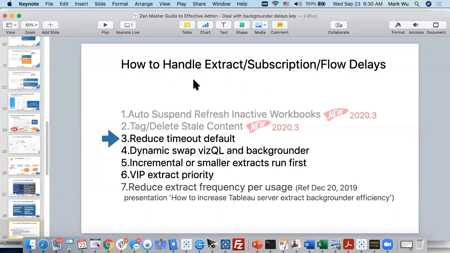Mohammed asks, will having the owner access the dashboard in the archiving project improve the stale status? Yes, makes sense. Owners will automatically be able to access their contents in the archiving project. How do you untag after archive? I have not tried, but I'm pretty sure you can untag it. You can delete the tag if you want. Maybe you should be able to change the tag, I don't know for sure about change. You can delete the tag, I know that for sure.